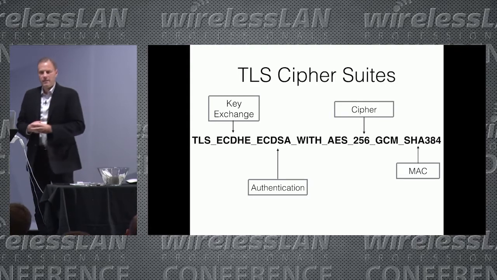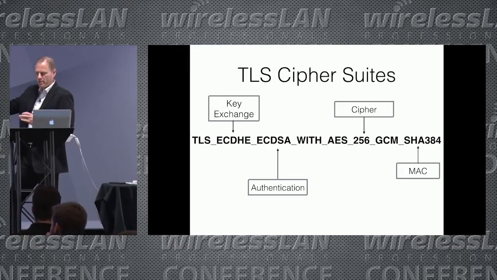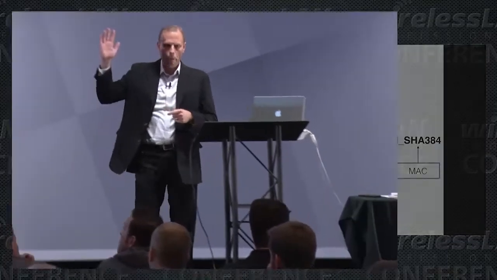You're going to start to see out there now GCM. Has anyone seen this or know what this is? So GCM stands for Galois Counter Mode, and this is an authenticated encryption, and we'll talk a little bit more about that in a second. And then lastly, you have the message authentication code, which is there for data integrity. Okay, so the four parts.